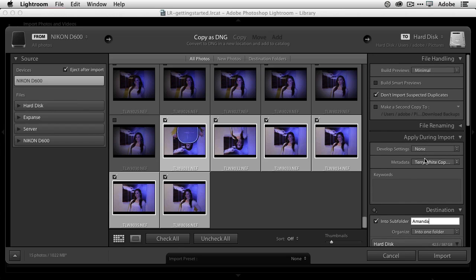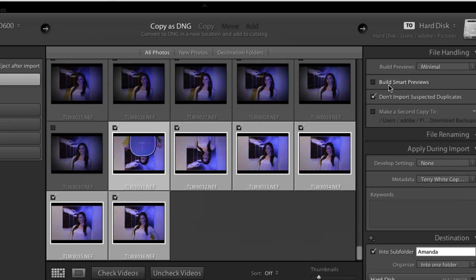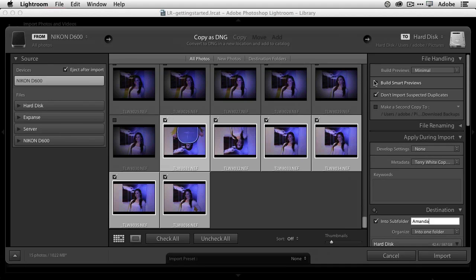Couple more options here. Secondly, I'm going to enable a new Lightroom 5 feature called Build Smart Previews. And what that will do is it will, of course, build a preview that we can see in Lightroom, but it's going to build a higher resolution preview that isn't as high as the original file size, but will allow me to do everything I could potentially do in Lightroom if I, for some reason, didn't have the files with me. So for example, let's say I import these onto a second hard drive, and then I take my laptop off somewhere, and I didn't bring the second hard drive. Well, because I built those smart previews, I'd still be able to work on these images.